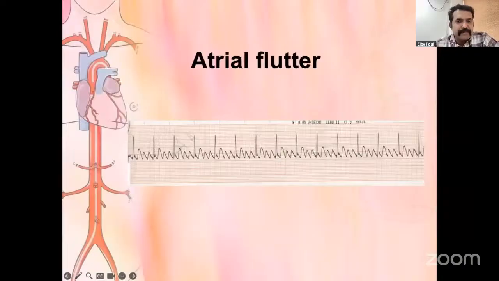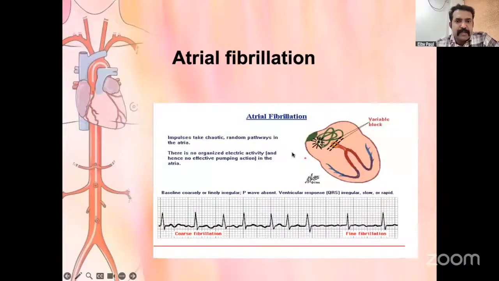Atrial fibrillation is very easy to identify because the heart rate is very fluctuating. Sometimes it shows 90, and in the next second or fraction of a second, it will show 150, 150 to 120, 120 to 80, 80 to 110, 110 to 160; there is a huge fluctuation. The reason for the fluctuation is the irregularity of the RR interval. See, one R is here, one R is here. See the gap, 1, 2, 3 big squares. Then the next gap is 1, 2, and here 1.